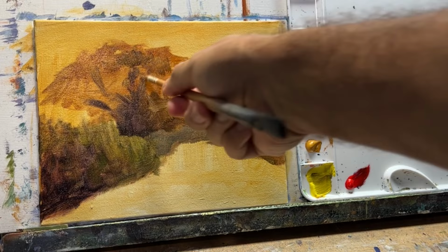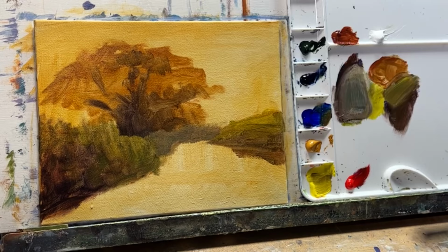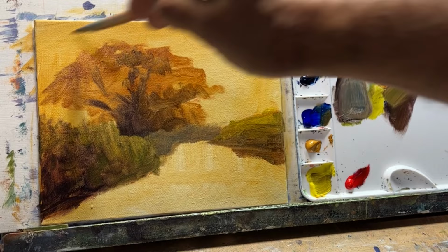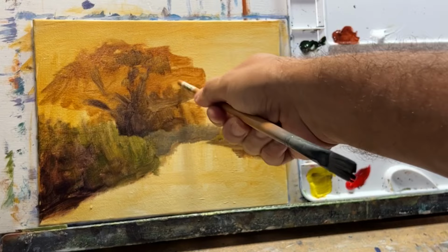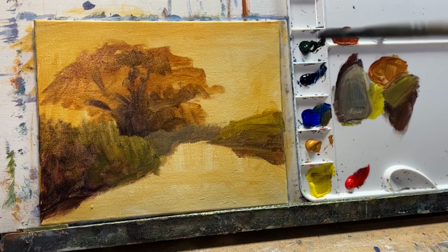You're wondering what these shadow lines are. It's like, okay, so you have the top of the leaves and just the base of the leaves, right? The leaves that are not in light are going to be a little bit darker, right? Now, you see this as one whole big mass, like, oh, this is like gibberish, what's going on here? You will see, because eventually as I start painting the background, I will start sculpting the tree and making these sky holes in here, which will start defining the tree, right? Then I'll be able to gauge how much darker the tree has to be or how much lighter it has to be. And then afterwards, I'll be able to tell how much darker some of these colors have to be.